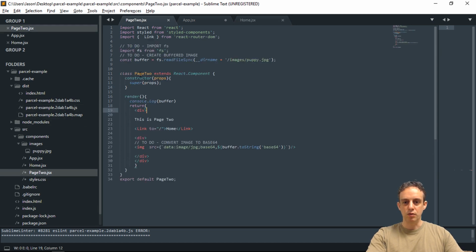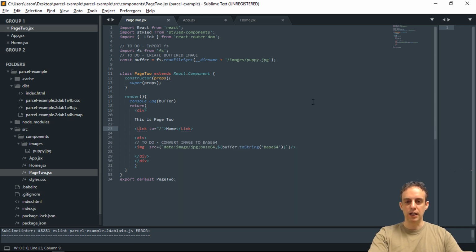And then page 2, this component here is called page 2. And in the previous video, we've got this image import as well. And then we've also got the link up there as well. The link is coming in from the React Router DOM. And then my link here is to this home, back to the home page there. And that's how my routes work.